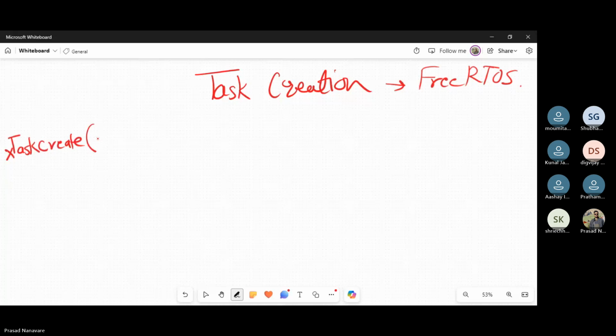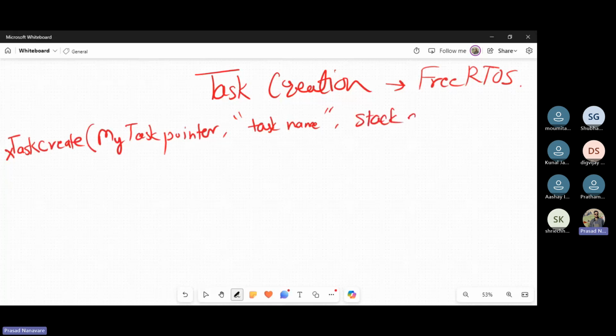Okay, so first is my task pointer, next is task ka name, third is stack depth, then parameter, priority as I told you, and then task handle.